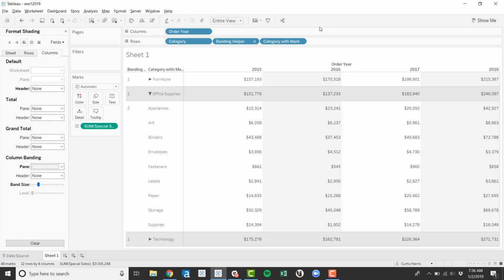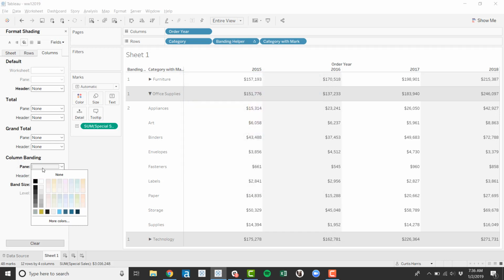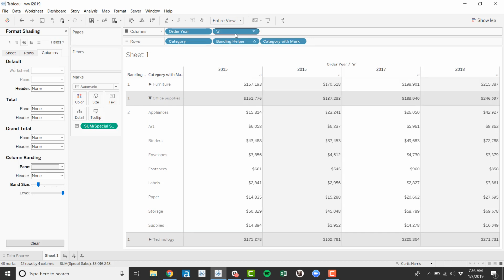Okay, so I have my colors right now. I just want to kind of band the whole thing, you know. I don't know. I mean, something's clearly not happening how I want it to. I don't want the headers banded, so I kind of just need, I want to go back to this.